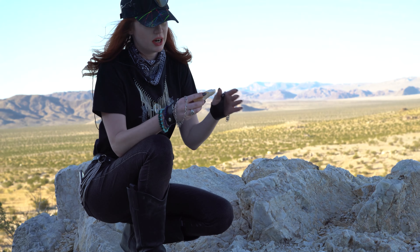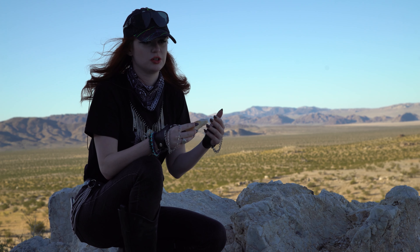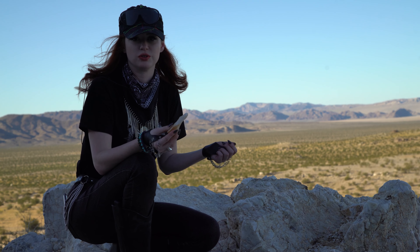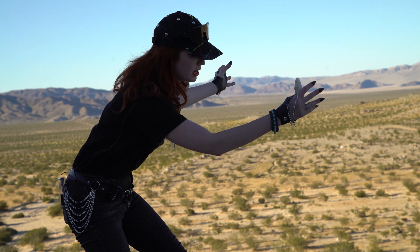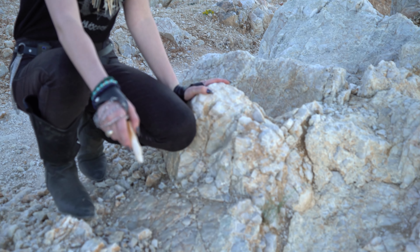This entire hill is made completely of quartz crystal. At one point the Hopi tribe considered this place very sacred — they still do to this day. At one point they only allowed the chiefs of the tribes and the shamans to come up here and do ceremonies. They actually carved out a bath out of quartz crystal up here. There used to be giant branches of quartz crystal that came out of the mountain, but someone came in and cut the quartz down unfortunately. The baths were carved out right here, and this is where the chief or the shaman from the tribe would come and do ceremonies.